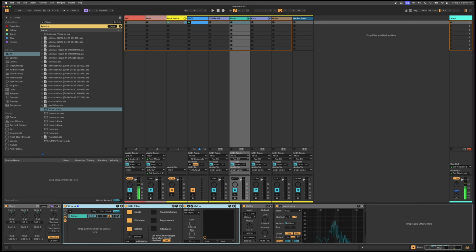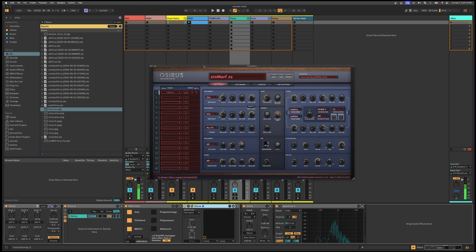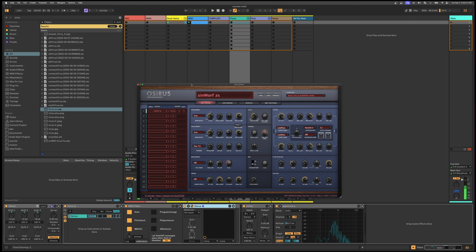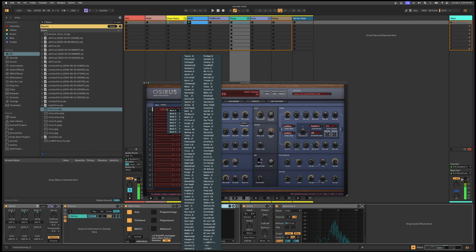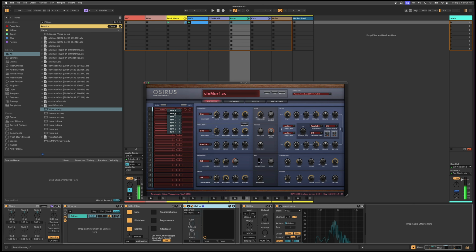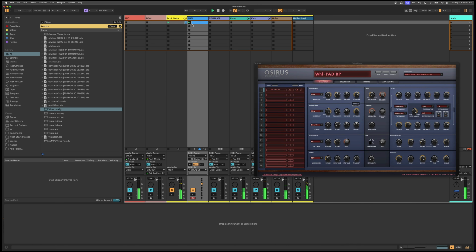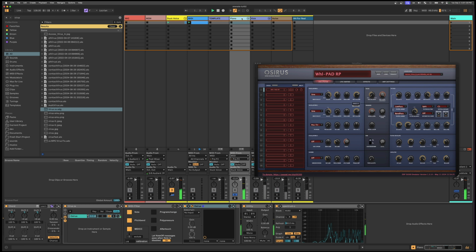Okay, and I've learned I have to use this MIDI filter device in front of the Osiris plugin because the Virus would respond to all kinds of poly pressure messages to change parameters, and I have all these poly pressure capable things. So anyway, let's pick a pad sound, maybe something from Rob Papen. He's just such a legendary sound designer. We're going to go ahead and press play. That's fun. Let's see what else we've got.